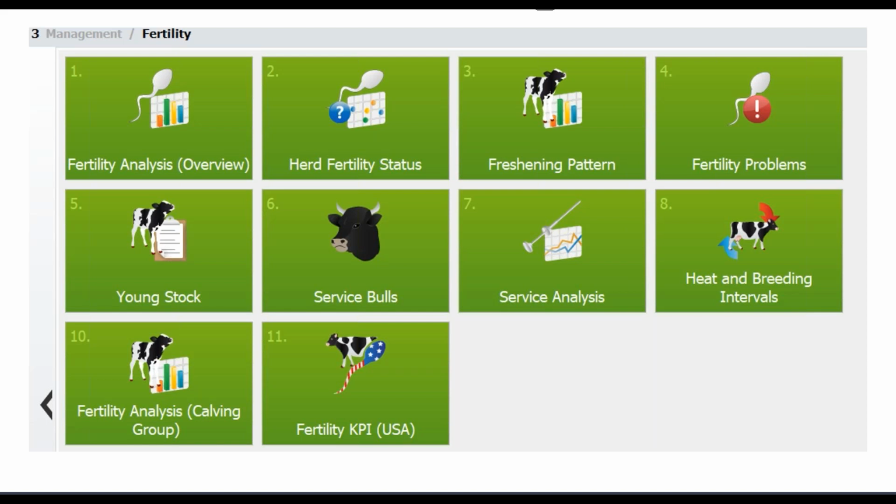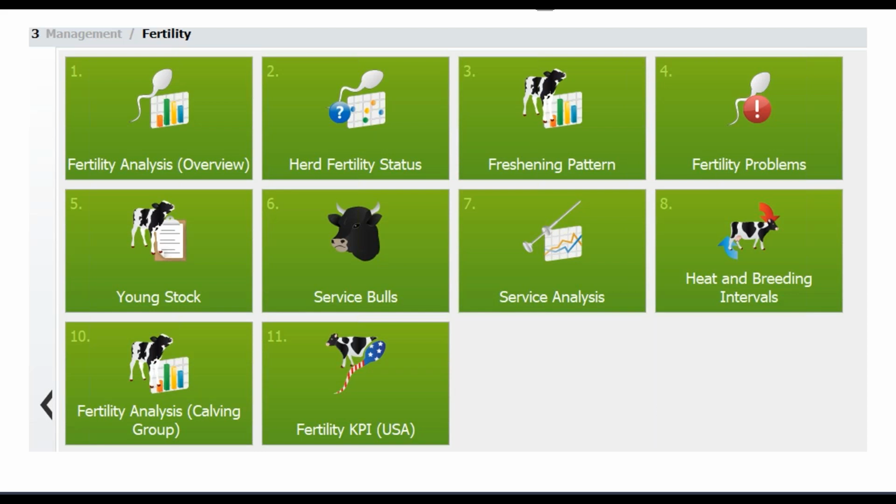But if you click on the summary, there's a great report in there where you can find sex semen conception rate and technician conception rates, breedings per pregnancy, all kinds of good stuff in there, graphs, and there's some layouts for different bull success rates. And I really like that one. So check out the summary for this service analysis.